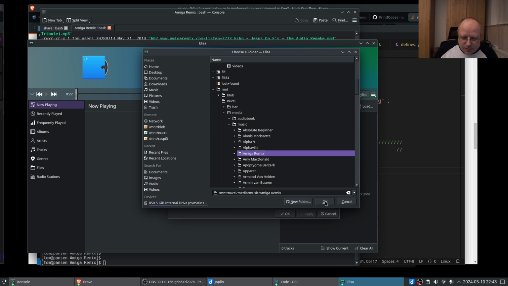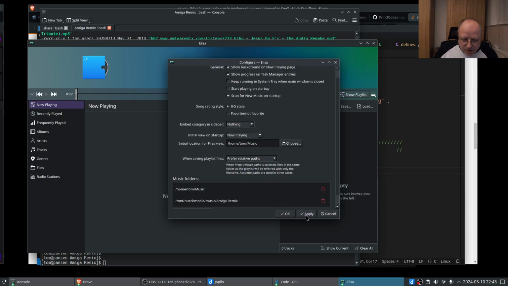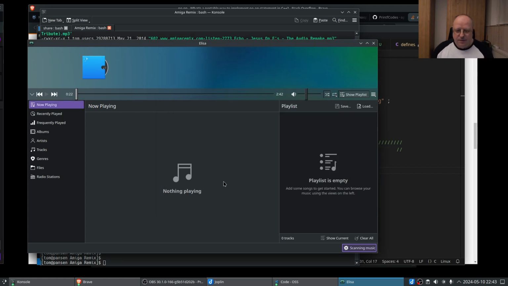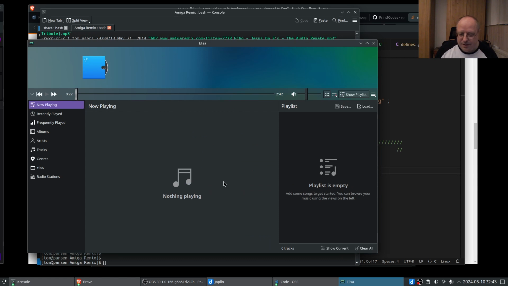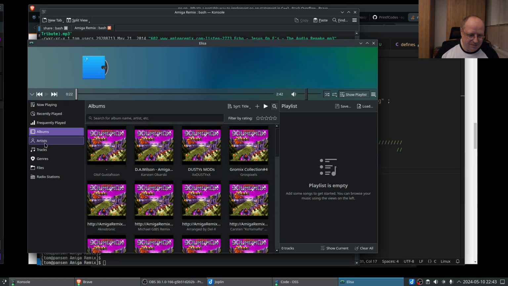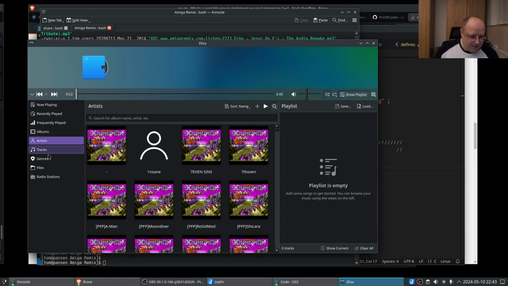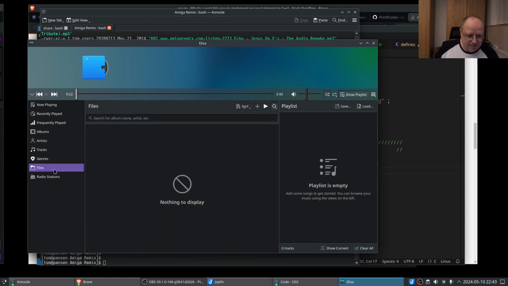Just use Amiga Remix. Okay. And scan. Zero tracks? Are we sure? Okay, the playlist was empty. So how do I add all the track files?